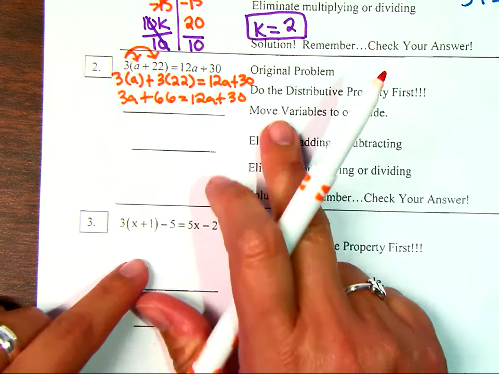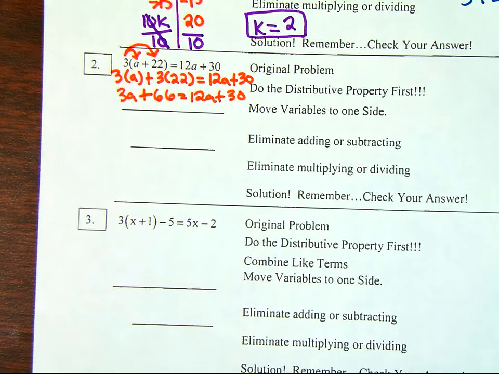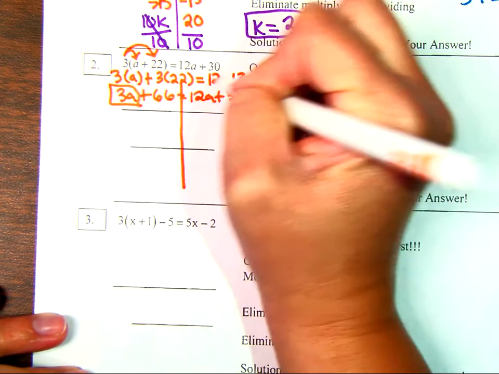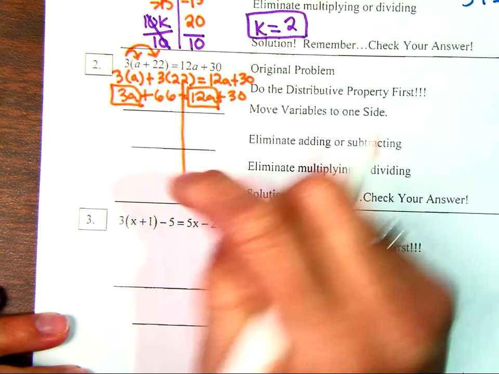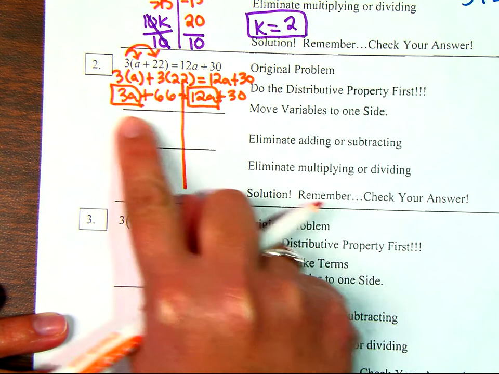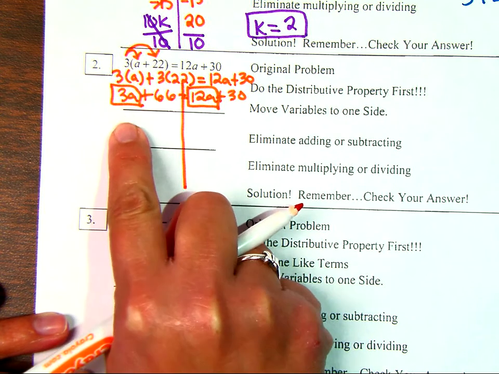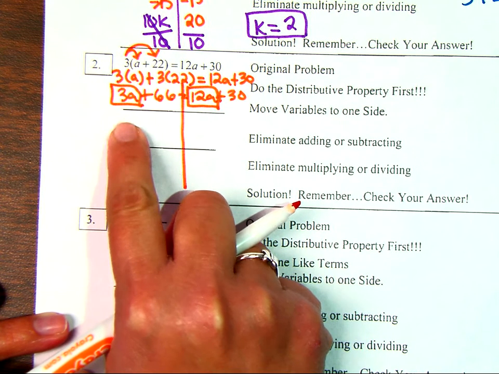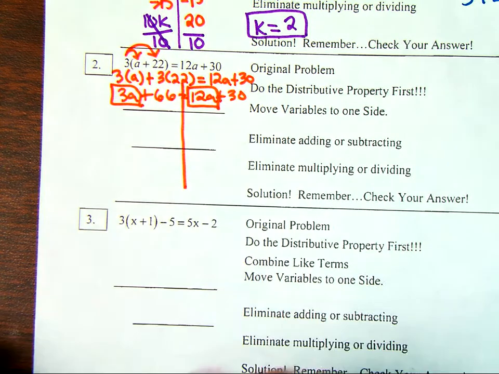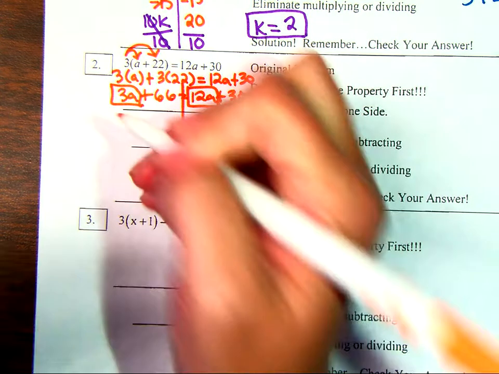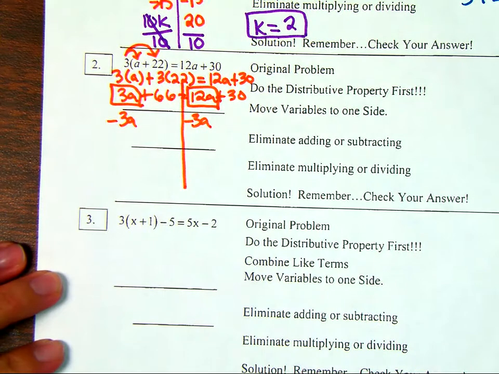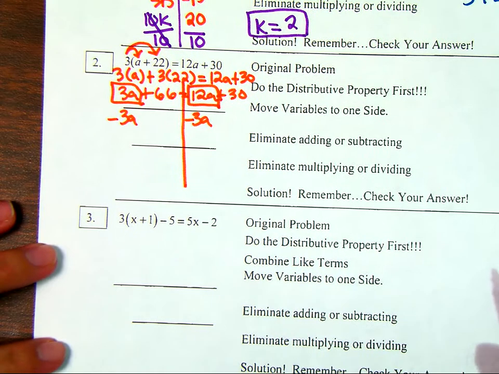So now we're going to move our variables to one side. So I know that these a's I want to get with these other a's. Again, once you're moving over, you're trying to get the opposite of it. So if I want to get rid of 3a, I have to put 3 negative a's over here. Or I can get rid of these 12a's by putting 12 negative a's on each side. Again, I'm going to do minus 3a or add 3 negative a's to each side because that way I have a positive coefficient. Makes it a little bit easier to deal with.